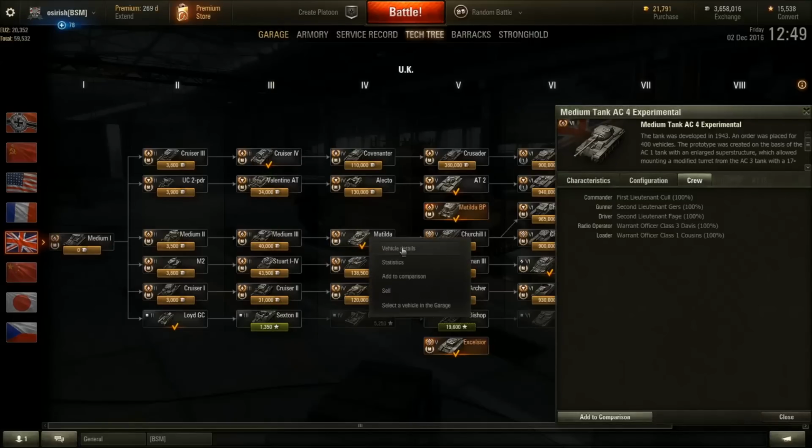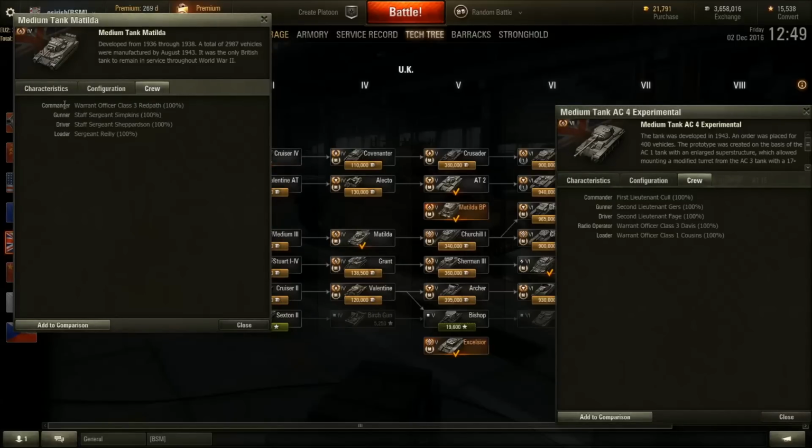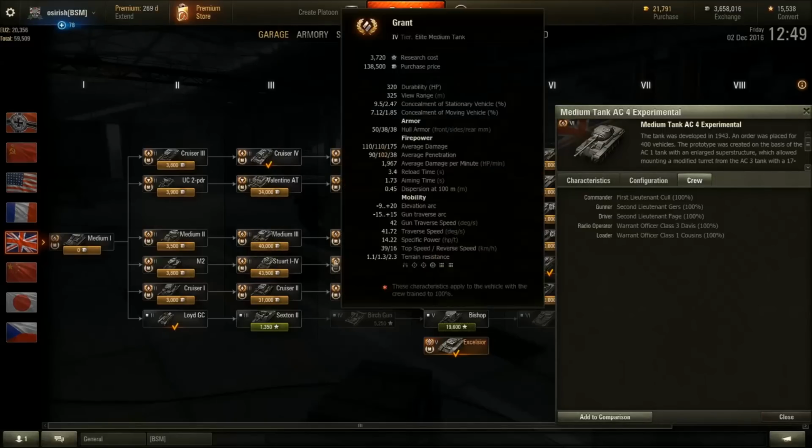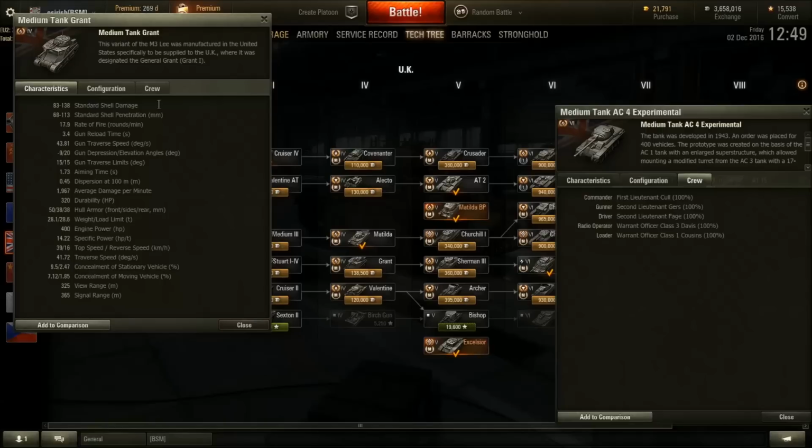When we come to the Matilda at tier 4, we've got commander, gunner, driver, loader. So we don't need the radio operator, but we can train up an entire Matilda crew in here. The Grant is another medium tank. So we'll have a look at the Grant.